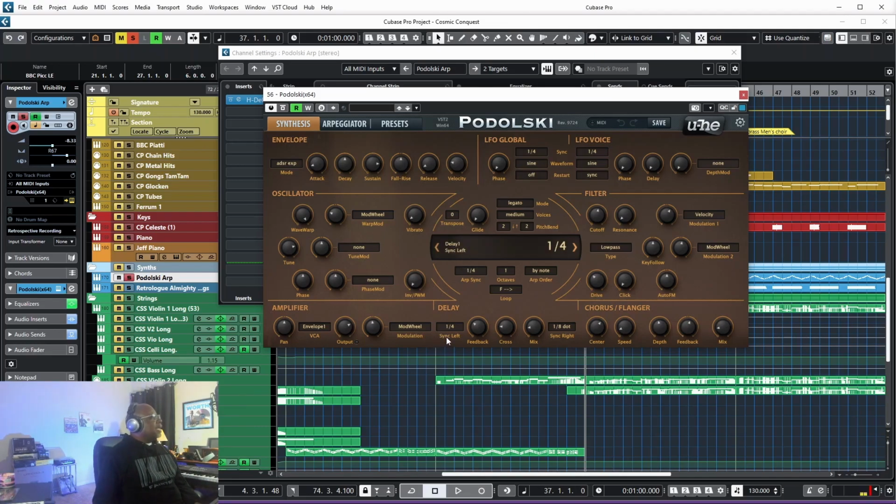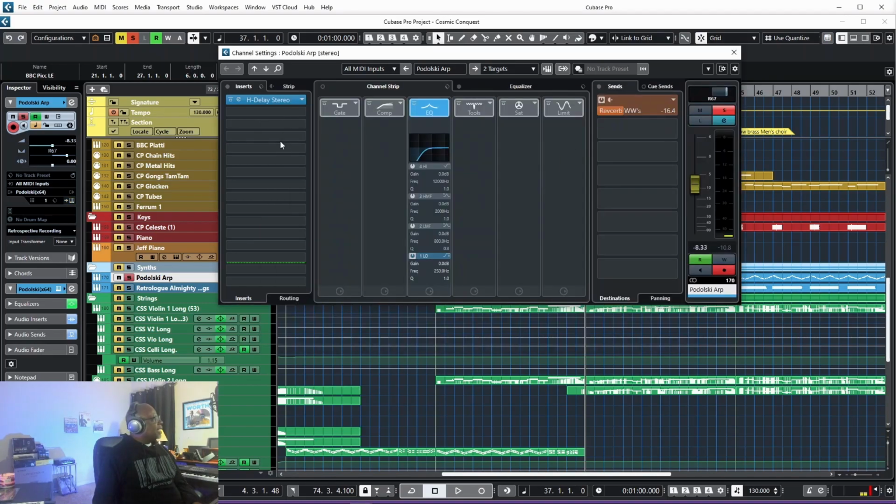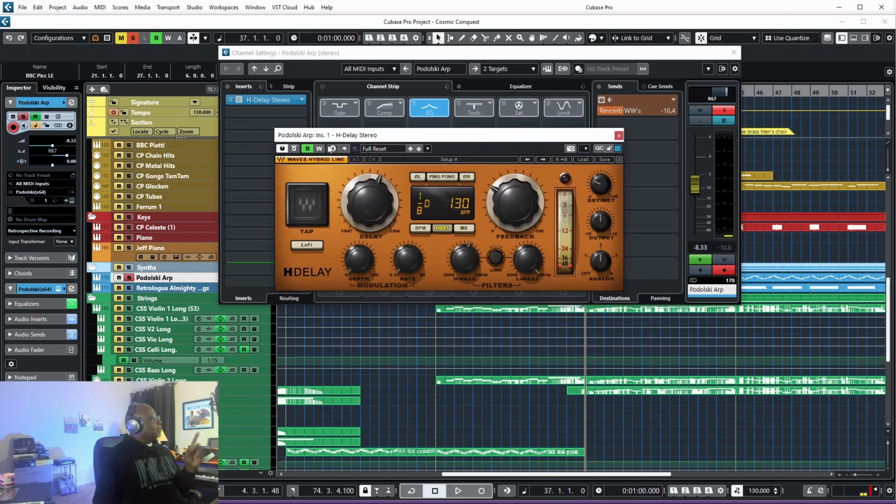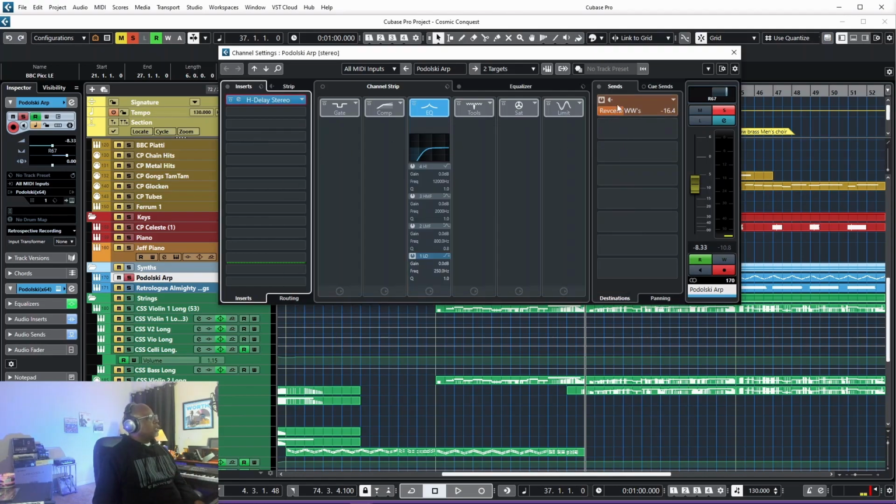And as you can see, it has a quarter and a dotted eighth delay built into the patch already, right? Then I hit it with some more delay, which is the H delay, and I'm using a dotted eighth as well, just to hit it with a little more delay. And then I got a little reverb, a Sin reverb, and I'm using the woodwind verbs, and of course you guys know that I high pass everything.